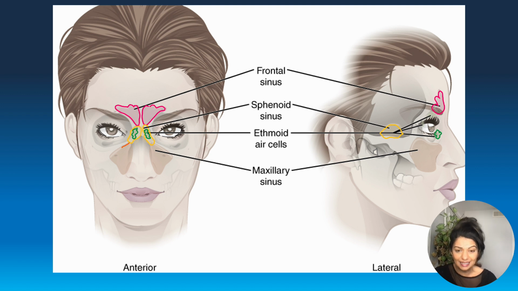And then the maxillary sinus is the largest, as you can see, and it's located closest to the nasal cavity. And this is actually where we have the main sinus infection, is the maxillary area. I don't know if it's just because of the proximity to the nasal aspect, but it is definitely an area that gets more infected than the others. And that's sinuses for you.